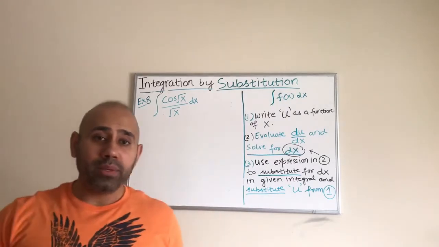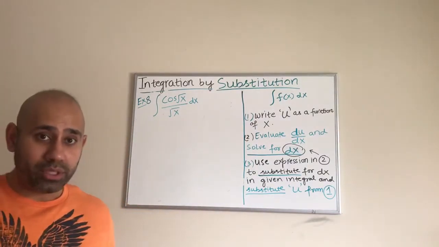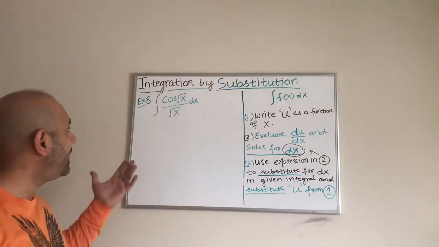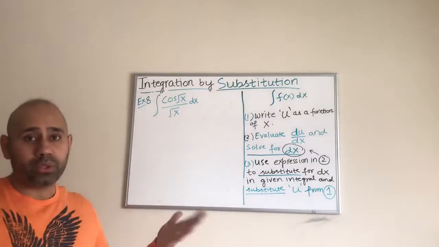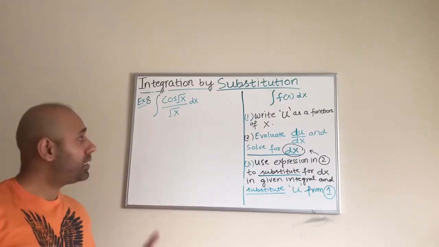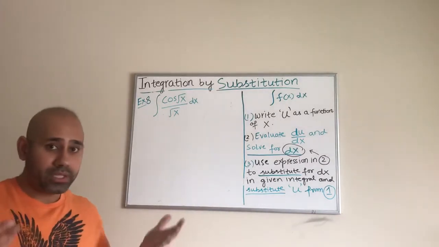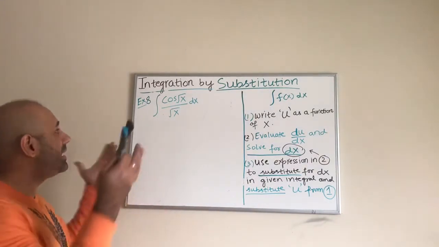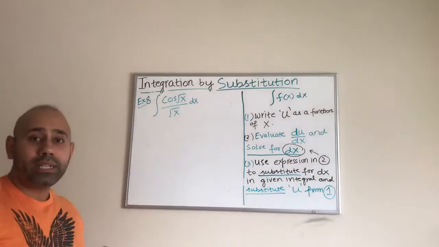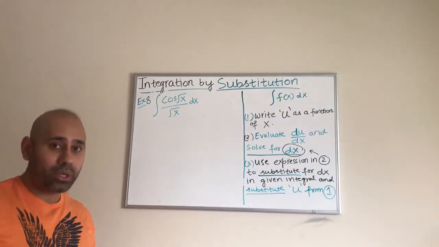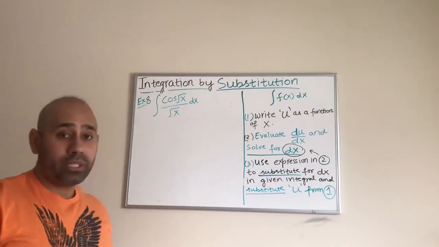Back. I'm here with another example on method of substitutions. Guys, look at example number 8 here. We have a ratio. So far we were looking at product of two functions. Now we have a ratio of two functions. Again, you would agree with me that we cannot directly evaluate or find the integral of this expression. So we're going to use the method of substitution.